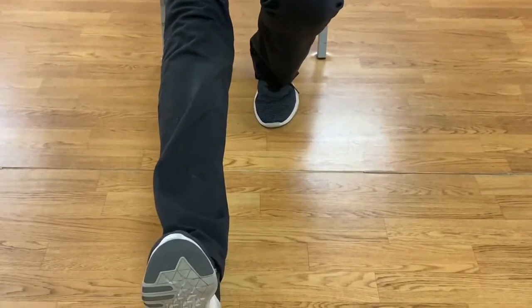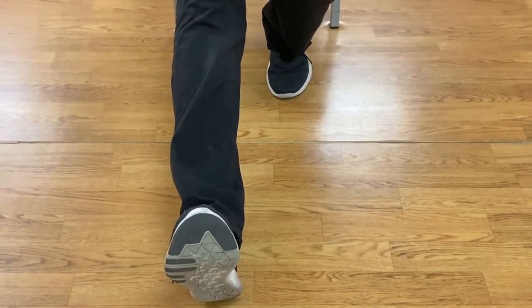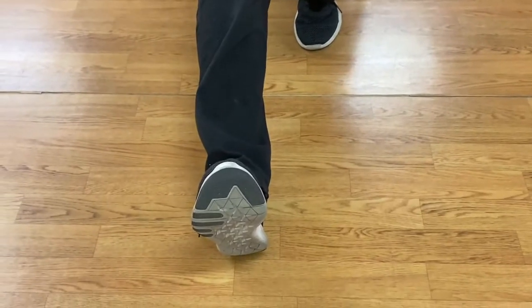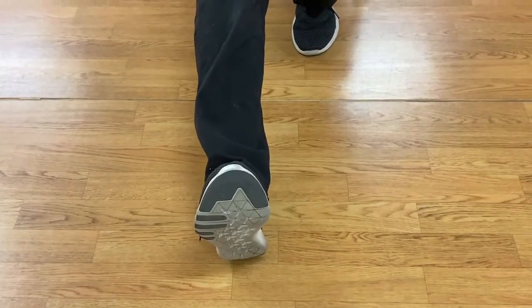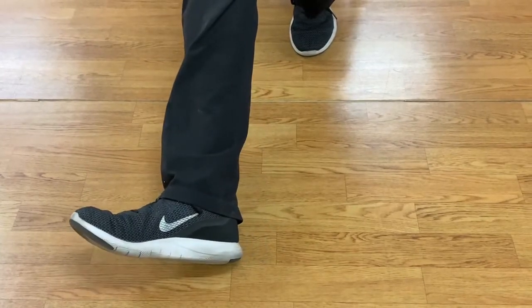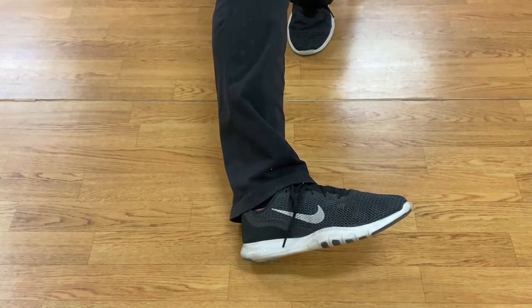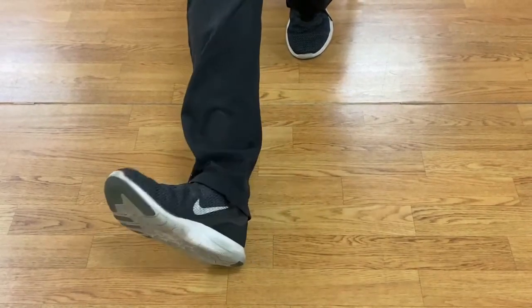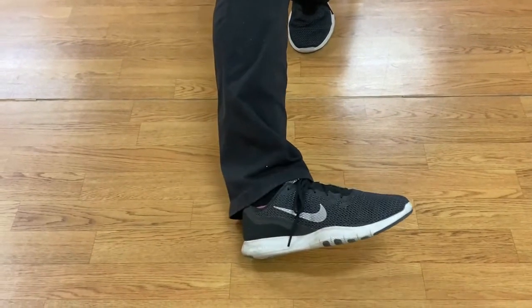Okay, seated, sit up nice and tall, take a breath. We're gonna play with our foot, right? You don't look that excited. All right, take that toe and take it to the outside. Now take it back up, now to the inside. Take it back up straight, and to the outside, and back up to the inside.